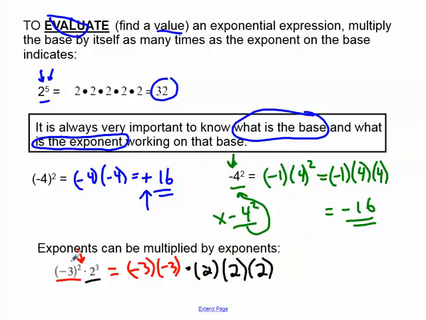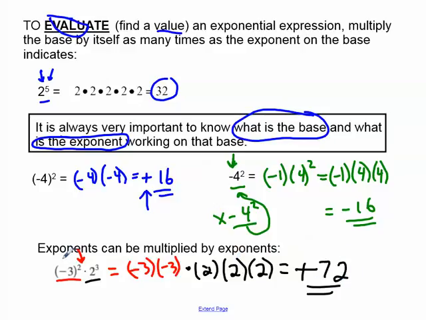So now here's our longhand description. (-3) squared is -3 times -3. 2 cubed is 2 times 2 times 2. Now all we do is evaluate this. Let's evaluate the signs first. Negative times a negative is a positive, times a positive, times a positive, gives us an answer of positive. If we take signs first, then numbers next, we can separate and conquer. 3 times 3 is 9, times 2 is 18, times 2 is 36, times 2 is 72. I did that in my head. I hope it's correct. I think it is.